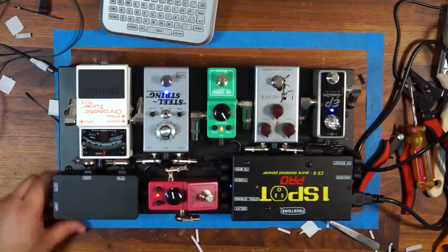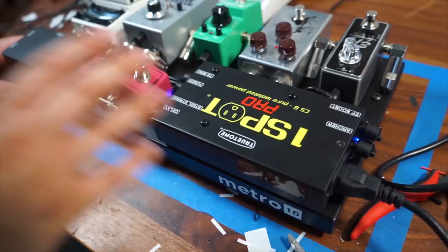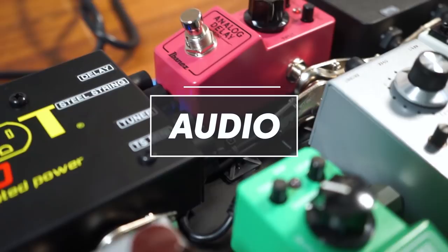We know where everything is. This is going to be a good troubleshooting tool for us if we ever need to do anything later on or down the road. We know where everything is on the power supply. We're now ready to move in to audio. We've completed our power and everything is looking good, testing nicely.